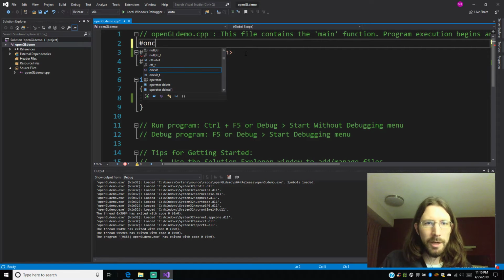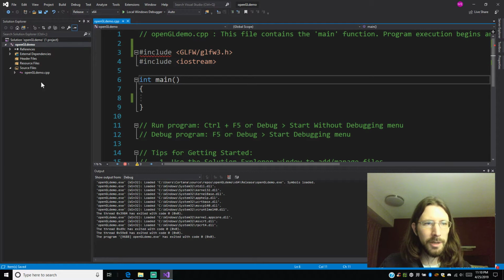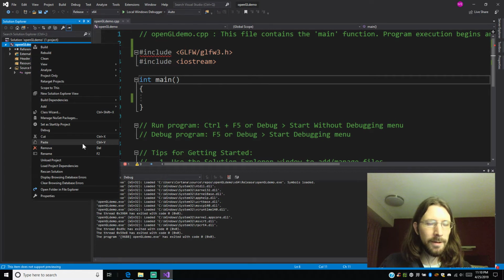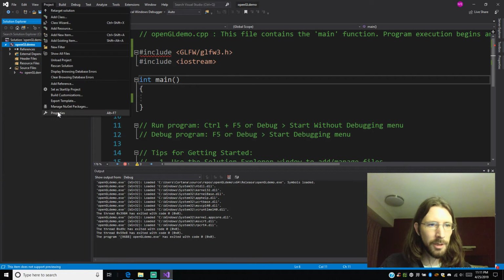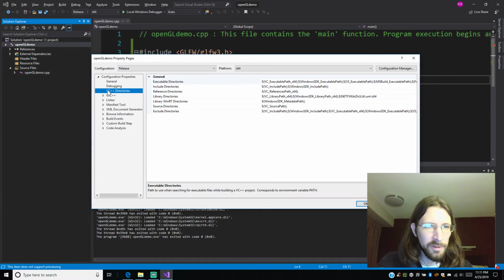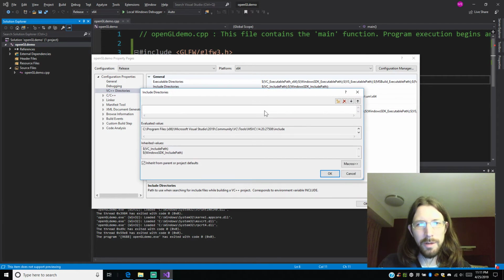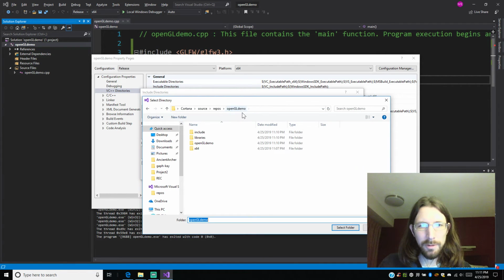So we will go ahead and also include, I'll wait on the glad. We'll just get a window going first. As you can see, it still doesn't understand this because I need to point this project to the include folder. So I'll right click on this, go to properties. You can also do this by going to project properties or Alt F7. And look for VC++ directories, and you'll see include directories here, and you want to click this over to the side, edit, click down here, click this little button, and you'll see it takes you right into the folder.